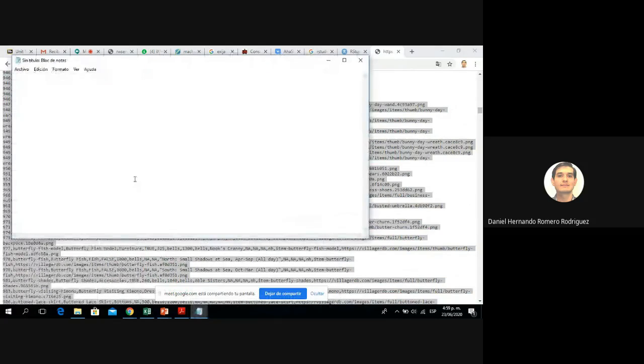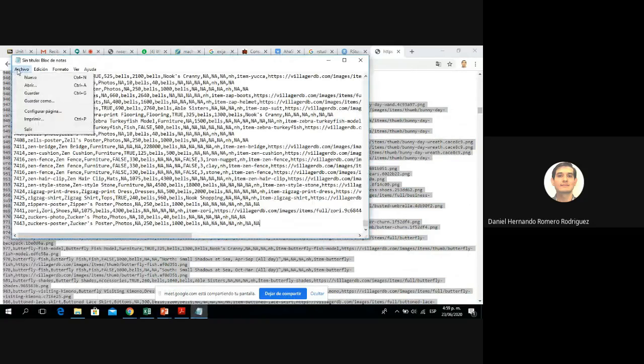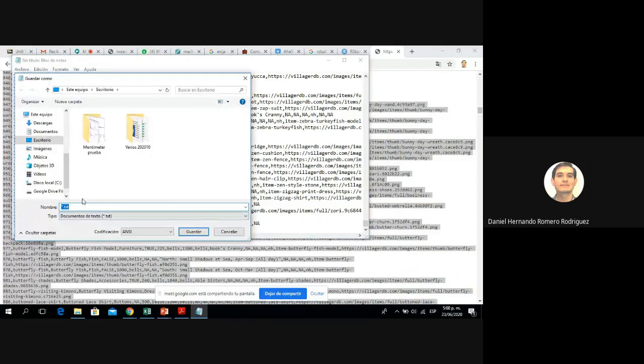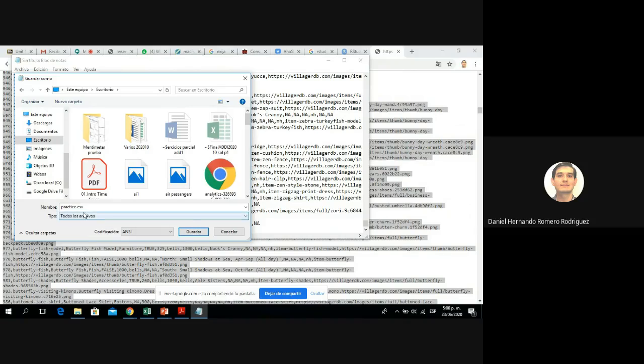And just save it as CSV, right? Control Shift S, yes. And put the extension CSV. So it's CSV. So let's practice a little bit. So I'm gonna call it, I don't know, like practice.csv, and the type, yes, like this.